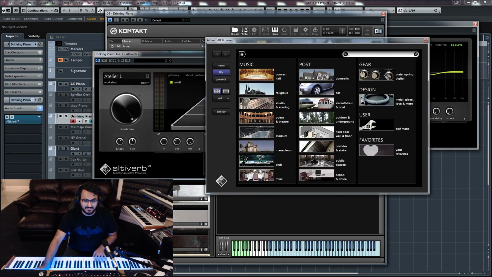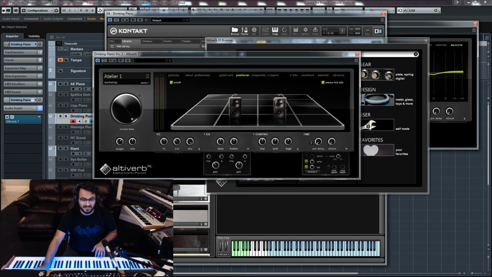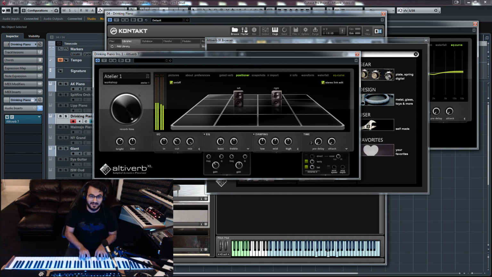And also, you can do quite a lot here, but with the positioner, put it right at the back of the room. You're a bit further away. That's what you might have to do in the post-production process. I imagine they could have used Altiverb in the project that I worked on to put it at the back of the room.